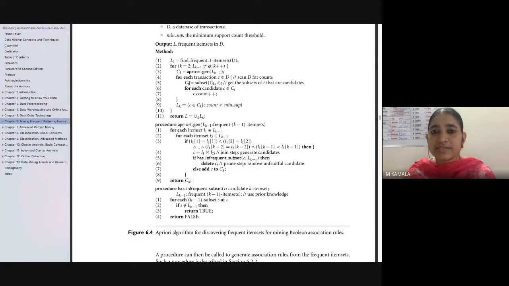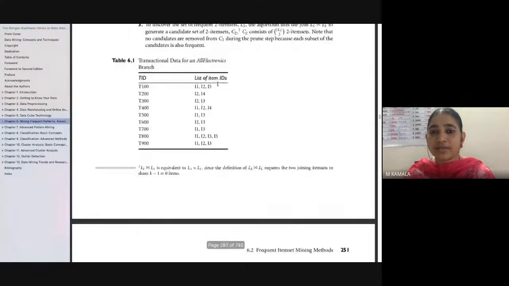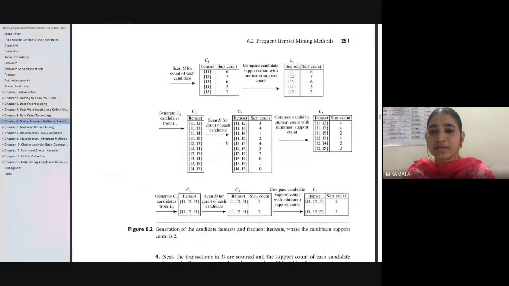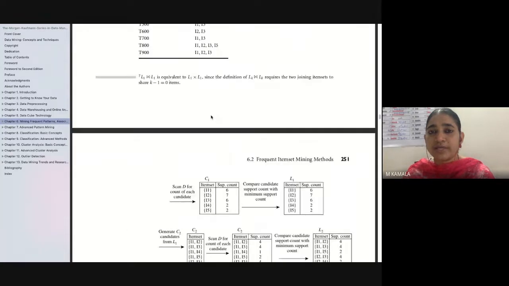So Ct is nothing but the subsets from your Ck. You take each and every subset. For example, if for C2 there are 10 total, your t value will be 10. You generate all of these and find out whether I1, I2 is there or not.